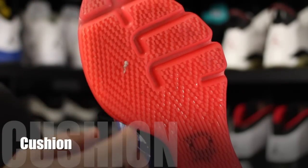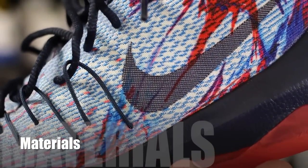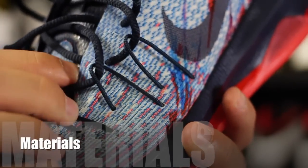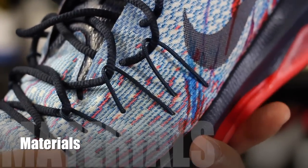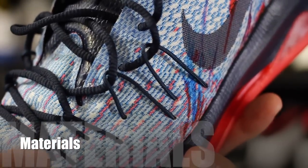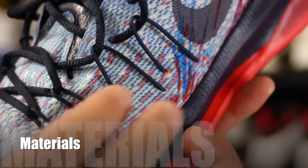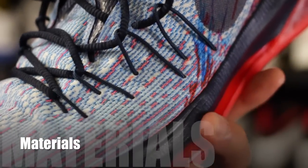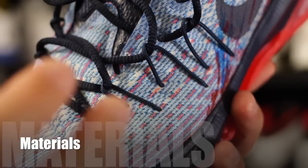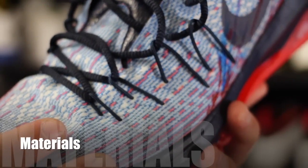Except for that one section, which is awesome. The material is what Nike calls Flyweave — basically a renamed version of the performance woven upper that debuted on the Air Jordan 29. This stuff is awesome. It doesn't feel quite as thick as the AJ29, but it still performs exactly the same way. Being a bit thinner actually allows it to really grasp and hold your foot the way it was meant to. Whereas the 29 felt like a sock, this one feels like it's right on top of your foot. The only real drawback to a performance woven upper is durability — it's just not as durable as plastics or fuses.